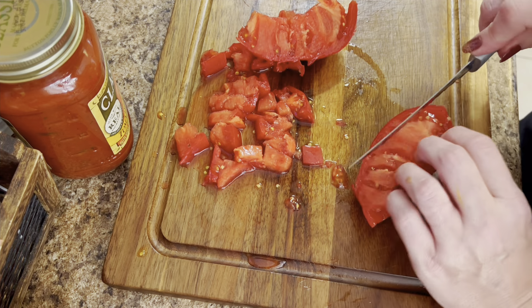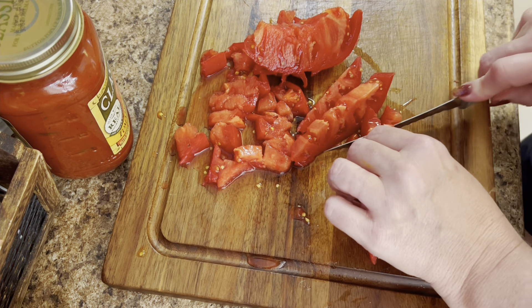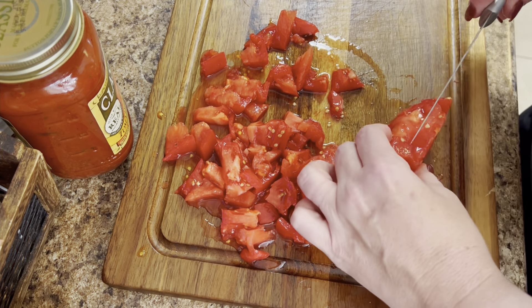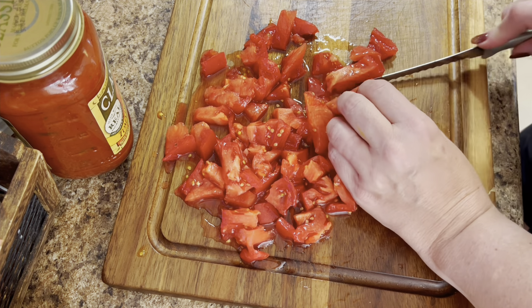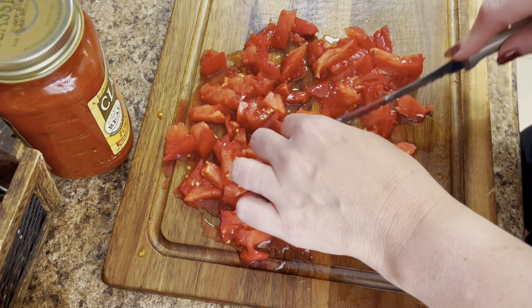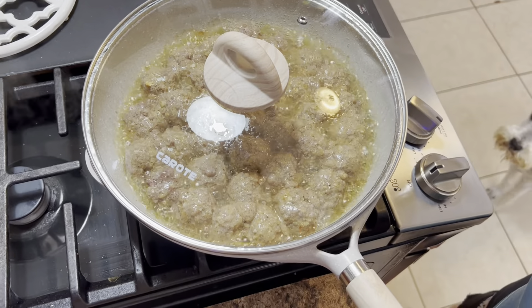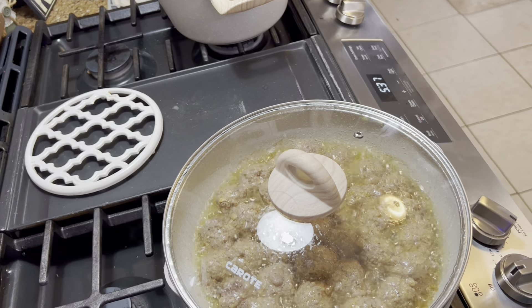This tomato might look rough to some but it's perfectly fine — we'll just cut those bad spots out. Would y'all look at that color — oh, so good! We'll do just a rough chop. If y'all didn't know, you're supposed to cut a tomato with the serrated edge of a knife because it cuts through the skin and your tomatoes don't smush. I'm going to leave the skins on and pick them out in the sauce if needed.